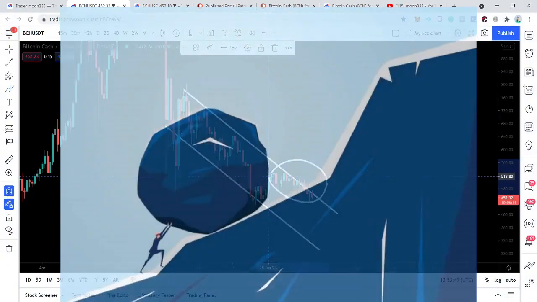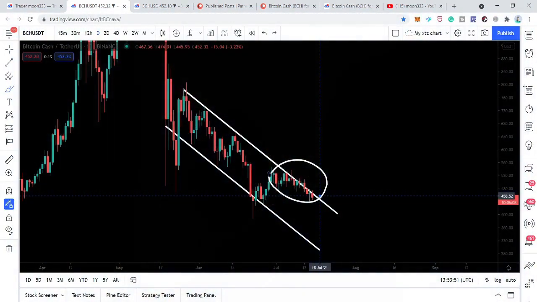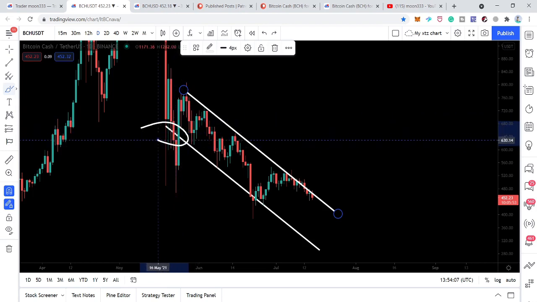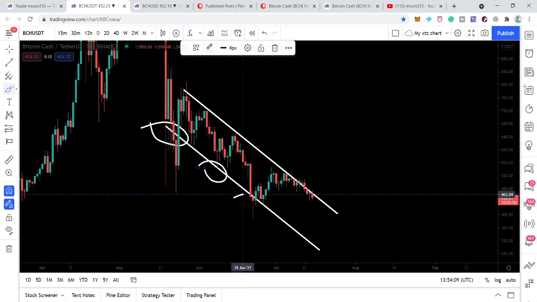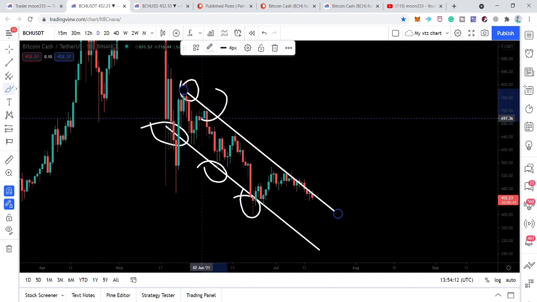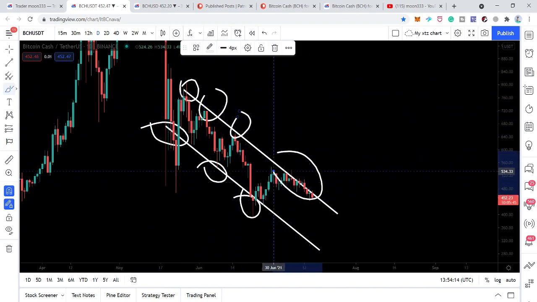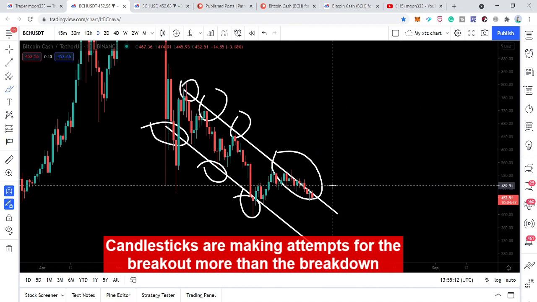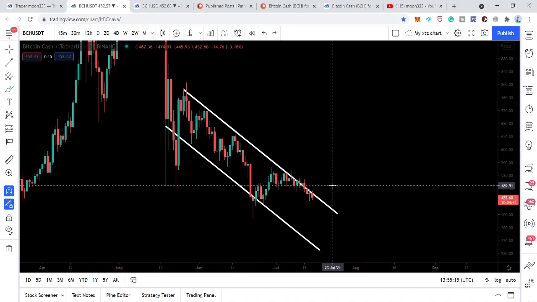Every candlestick is trying to break out of this resistance of the down channel, and the more the candlesticks try to break out of the resistance, the more there will be chances for the breakout. We can see that we have fewer touches at the support of this down channel. The price action has been trying to break down here and here and here as well, but we have so many touches at the resistance for the breakout. Therefore, it is possible that the price line will soon break out of the resistance of this down channel. Now, for example, if the price action is rejected by this resistance, then what can happen?